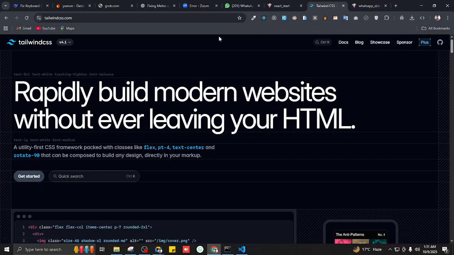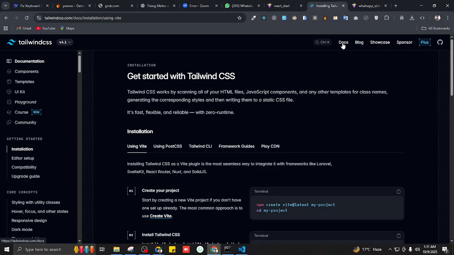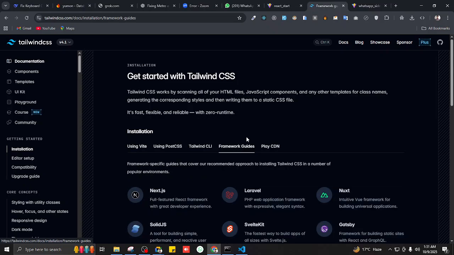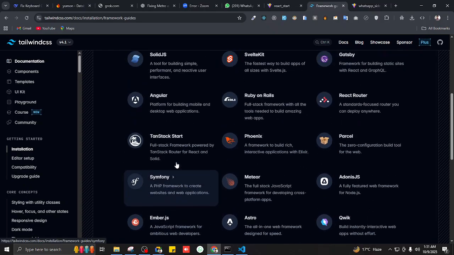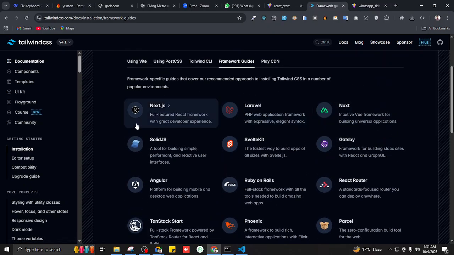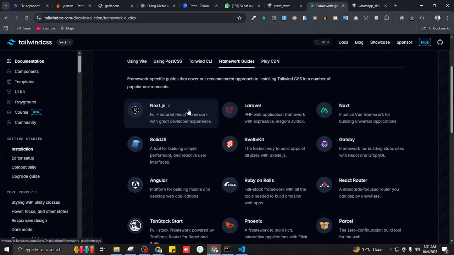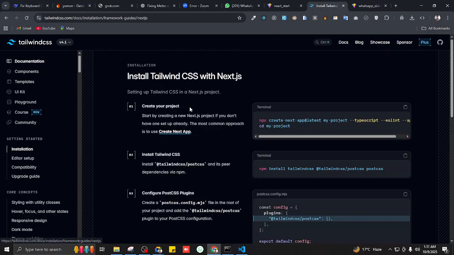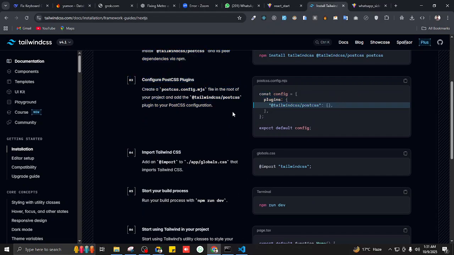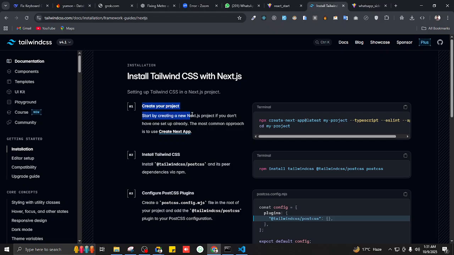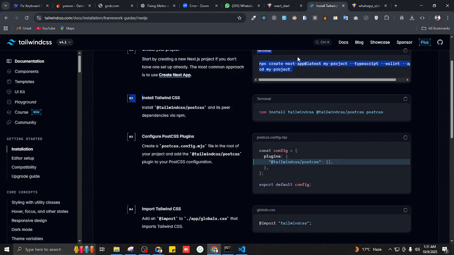After coming to their website, you guys are going to go to the docs section, and then framework guides, and then we have a lot of libraries and frameworks that we can work with. You won't see anything with the React word, but you would see Next.js. Now Next.js is like React.js, so click on it, and these are the steps that you need to undergo in order to install tailwind.css. You guys are going to skip the first step because we have already created the React project. So we're going to start with the second step, where we need to install this in our project.